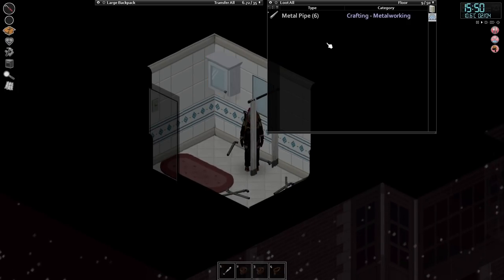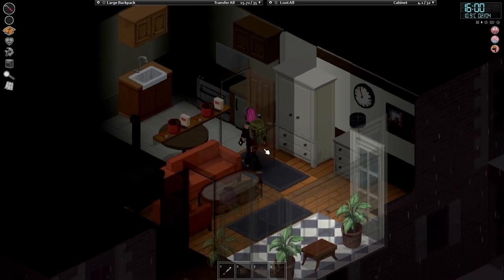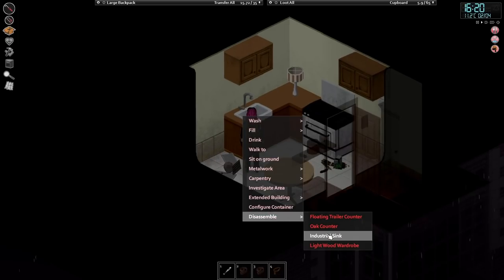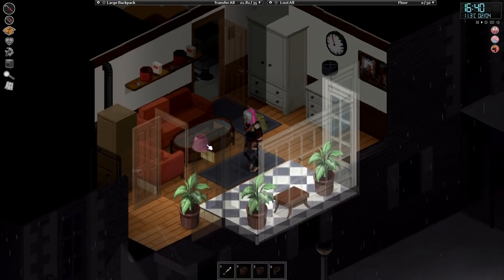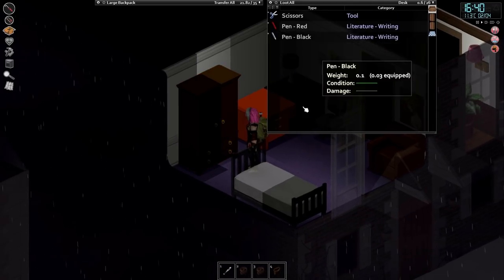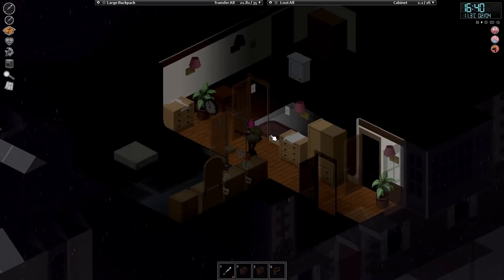Oh, look at all those pipes. 6 metal pipes. Nice. Anything in here? Oh, we've got a little kitchen. Assemble the built-in fridge. Green fridge. Don't need that. Thank you. Sink. We got more metal pipes. Also got an antique oven in here. Weirdly, you couldn't cram any more in. Anything else in here? No, nothing. Get out, Mr. Plinky. Let's head over to the next one.